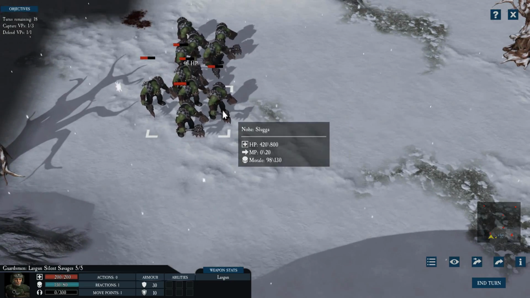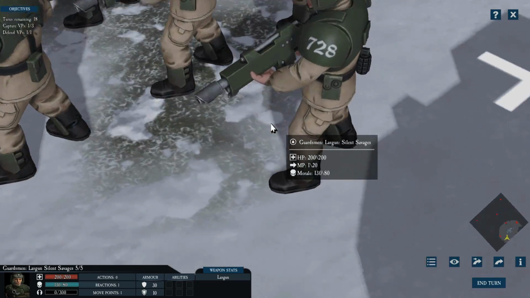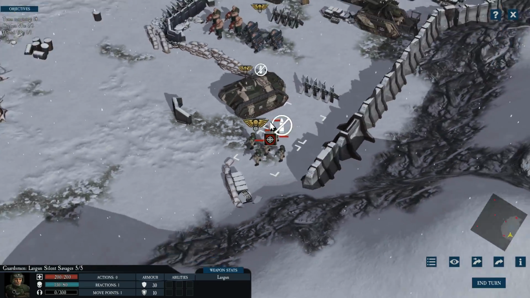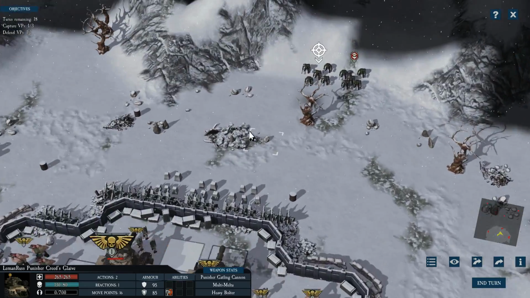And as you can see, guardsmen fire. It's not very accurate, but there's a lot of it. They've got some nice rifles here. I love the way these units look. They're just absolutely beautiful. If you take a look at the guardsmen, it really gives you the feeling of an actual soldier. A sort of soldier you can relate to, I think, in the 40K universe.